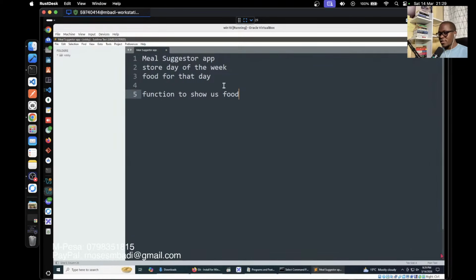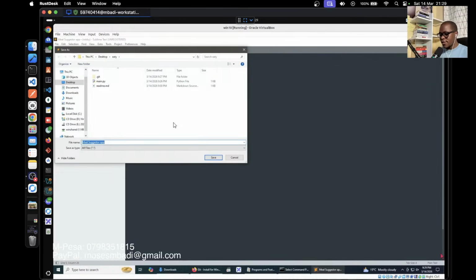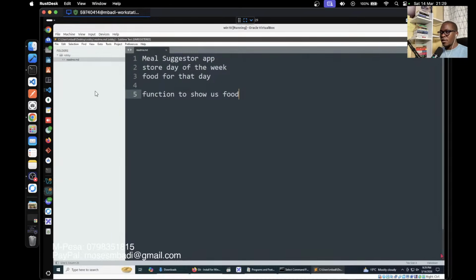Okay. So once that is done, Sublime Text will allow you to create the content first before saving the file. So if I go to save, it will ask me what I want to name this file. I'll say this is readme.md. I'll confirm that it's inside Robbie here, and then I'll say save. Okay. So once that is done, now we move to the actual code.